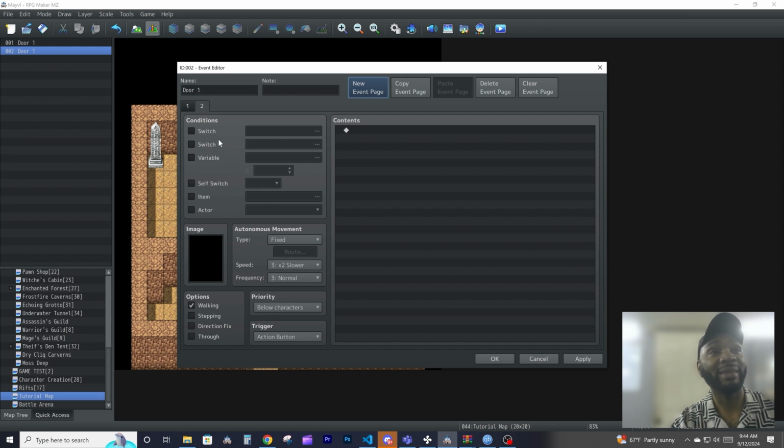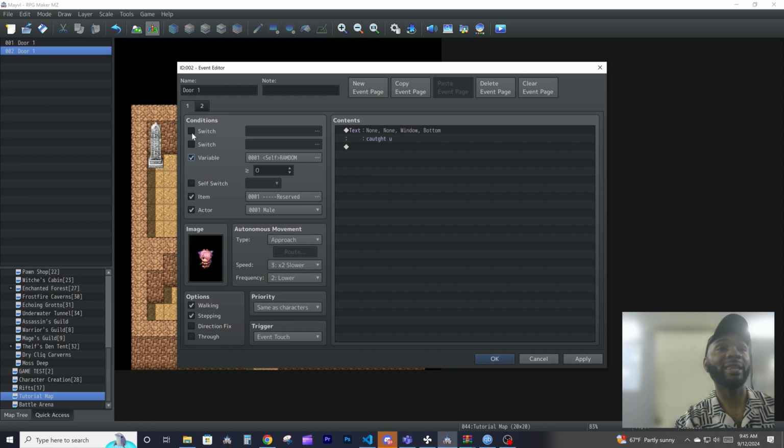That means this is a brand new event page, and as long as these conditions are met, whichever event page is the highest order will show up. So in this case, if I ran this game, event page 2 will in fact show up because all the conditions are met, because it has no conditions and it has the highest order of 2.